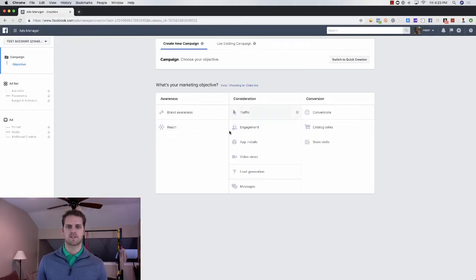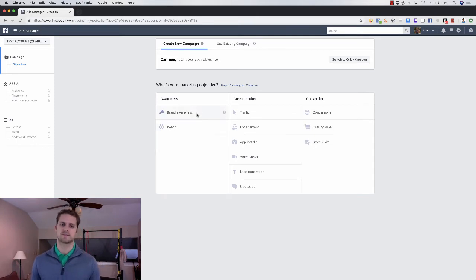Right? So on this very first page, what you see is all of the marketing objectives at your disposal, right? So you can create brand awareness, you can create reach, you can go through traffic, engagement, app installs, video views, lead generation, messages, conversions, catalog sales, store visits. And at this point, you're like, what in the world? Which one do I choose? And so I'm going to go over all of the ones that we use for our real estate and loan officer clients, as well as the ones that we use for ourselves most often, and kind of what part in the funnel you use specific objectives, right?